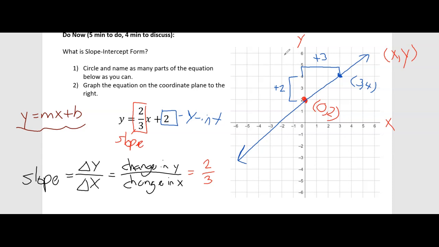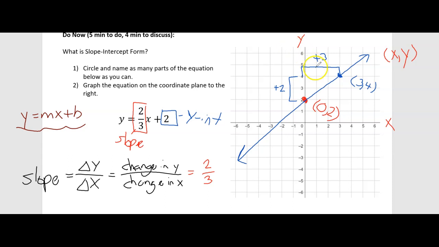Now, a lot of times you'll see students mark 3, 4, 5, 6 points before they draw their line. That's not wrong, it's just inefficient, because 2 points works just as well as 3, 4, 5, 6, or any other amount of points when you're trying to draw a line. You only need 2 points to draw a line between them. So you can find others, it's just not necessary.